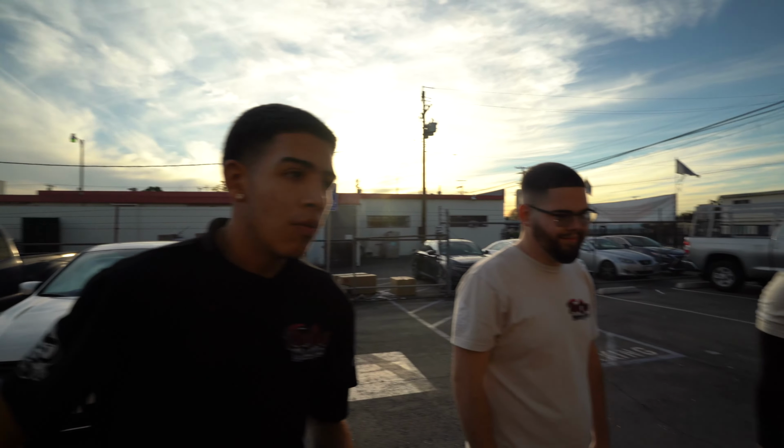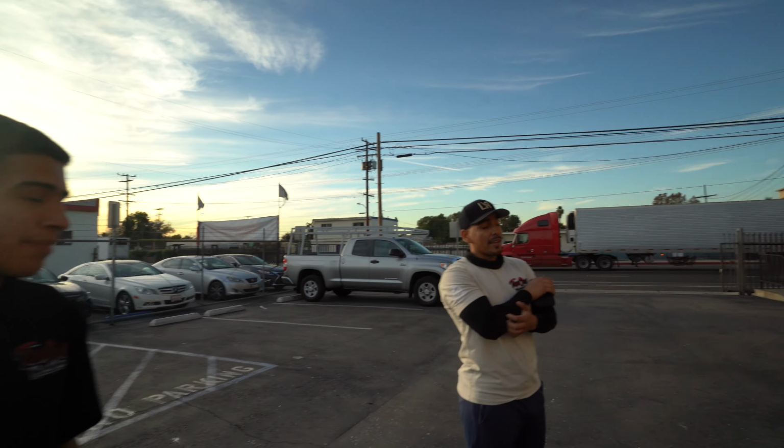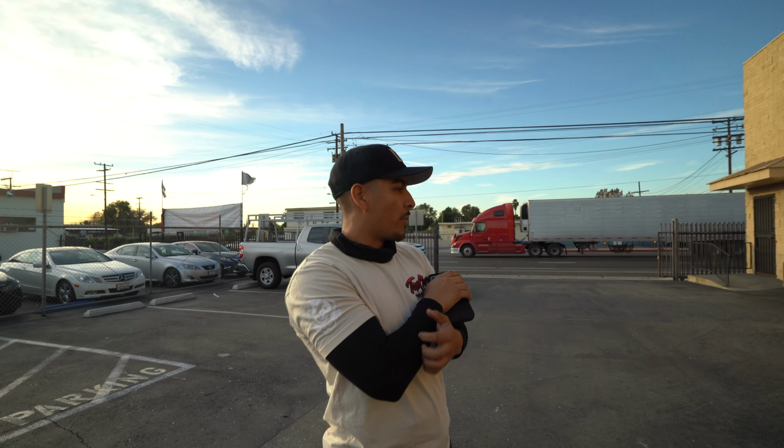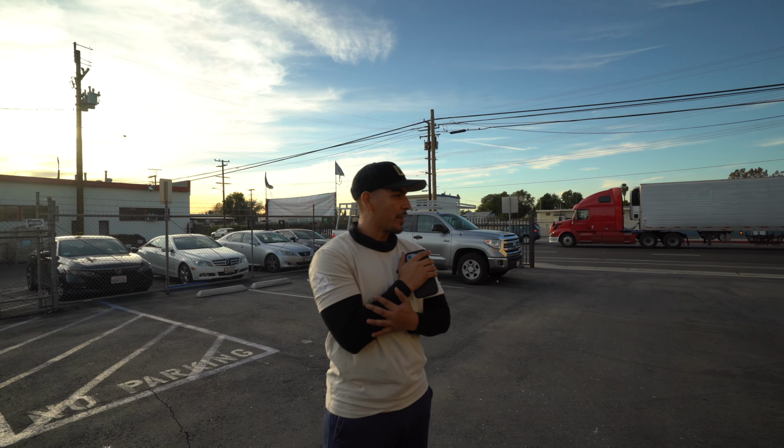So we just finished up, I don't want to say everything, but the full polish step. We just did a paint enhancement, and we got very great results with it. I'm happy with it. How do you feel about the view? Honestly, guys, I gotta say this thing came out really good for a one step. You cannot go wrong with it. So if you're on a budget, this is the way to go.